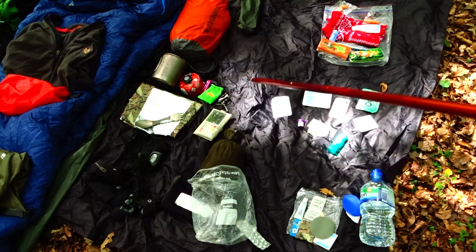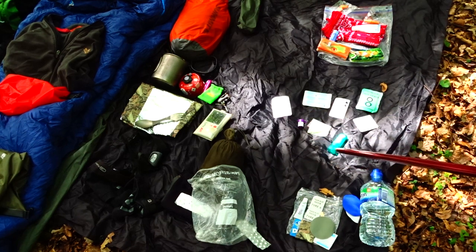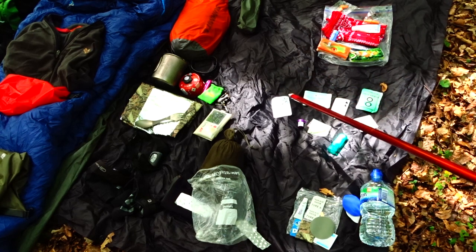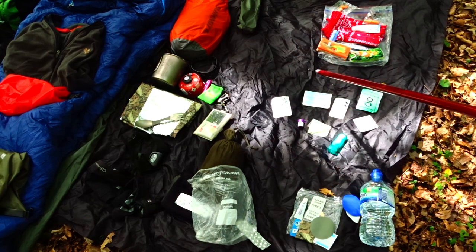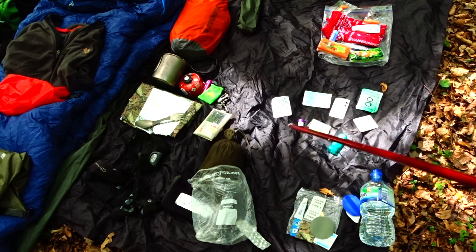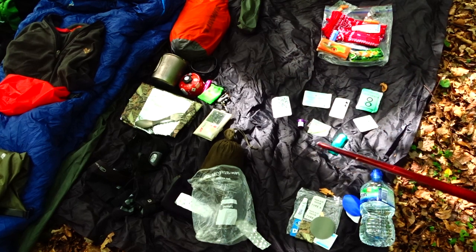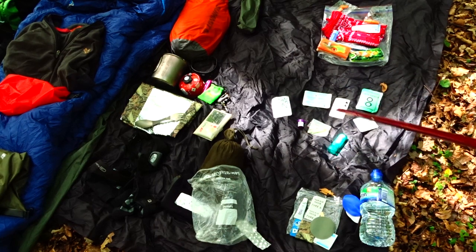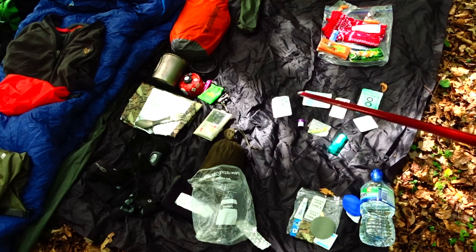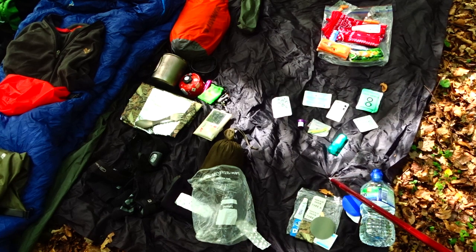When brands say Gore-Tex is breathable, they're not lying but they're not entirely telling you the truth either. There's no way a jacket or material can be breathable enough to allow moisture to escape at the rate you produce it while walking. Also, all these waterproof jackets have a wetting-out point — they become so wet that unless you're wearing a rubber fisherman's suit, they will wet out. And when they're wet they lose most of their ability to let body moisture escape through the material.